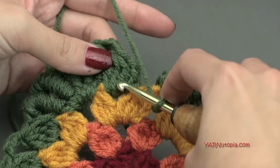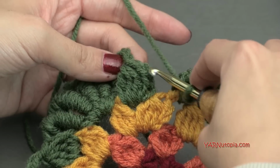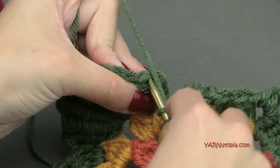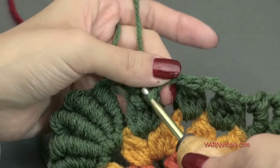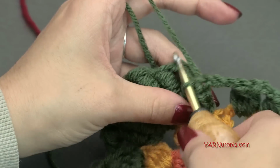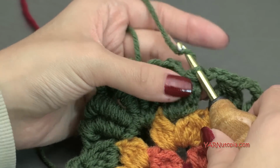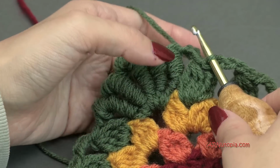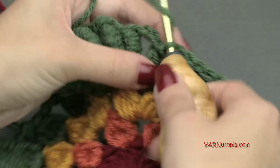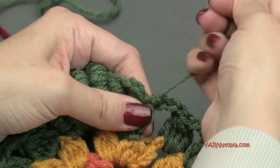We just need to slip stitch to this beginning cluster here. So not this chain up 3 here. Just go into this beginning puff. Sorry, puff. Keep forgetting to say puff stitches. So just go in, yarn over, pull through, and through. Okay, at this point I am going to fasten off this color, and actually for round, let's see here, what round is this? 1, 2, 3, 4, round 5, we are going to start in a center bullion stitch. So regardless if you're not changing color, you're going to have to fasten off anyway.